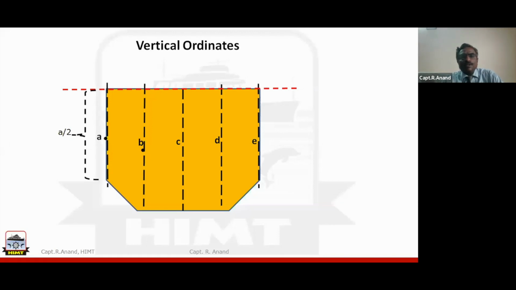So the series goes on, C by 2, D by 2, E by 2. So what is common here? 1 by 2. 1 by 2 is common, whereas in the previous case, it was h which was common. Is it not? Yes, sir. Anybody not clear on this? No. Okay.